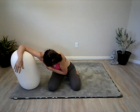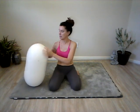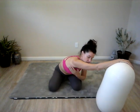And bending the ball, bend your arm. And get into that pec stretch. Just get your arm out there, come forward. You can tilt your neck a little bit. If you wanna bring your arm straight, you can. Again, massage anytime, encourage lengthening, bringing the ball out, getting more of that stretch here.